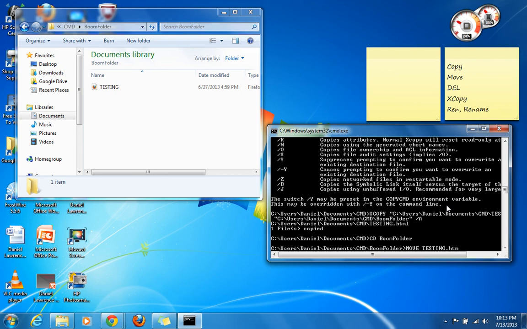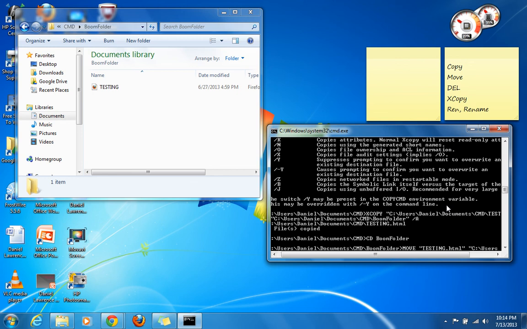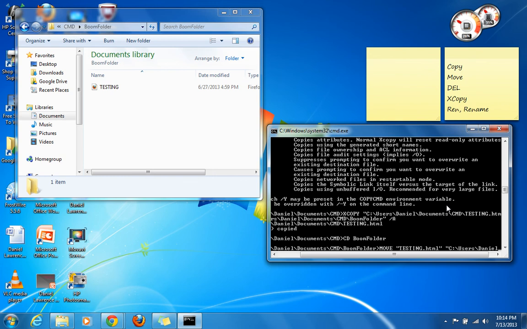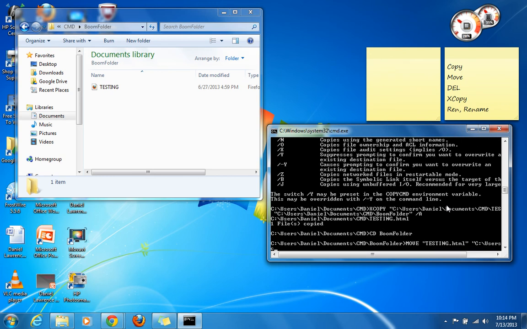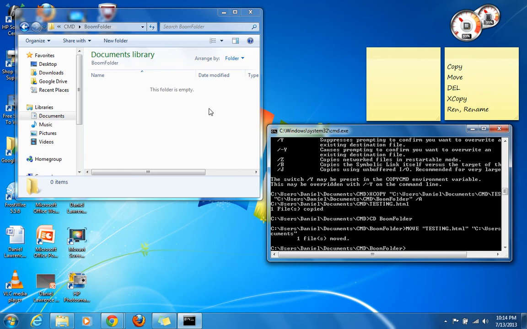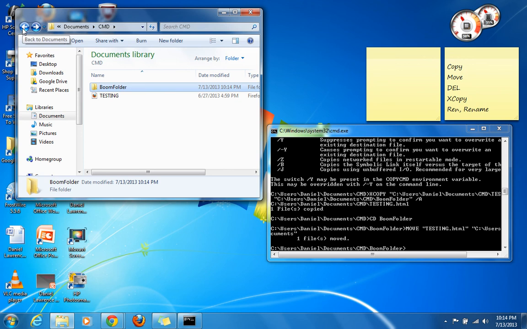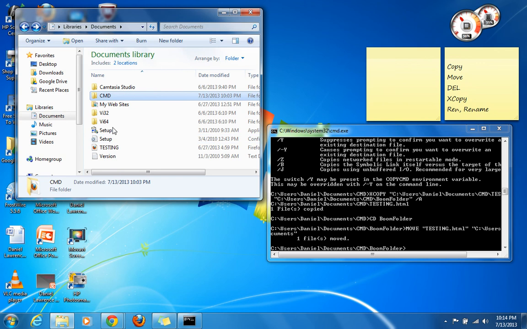So testing.html, and I'm going to quote that. And now I want to move it to C/users/Daniel/documents, and I'm just going to leave it at that. I'm going to do my end quote, and hit enter. Now it says one file has been moved. As you see, it disappeared here. If I hit the back button, I'm back in my CMD folder, and I'm going to hit it one more time, and here's my documents library, and right here is the document that I moved.